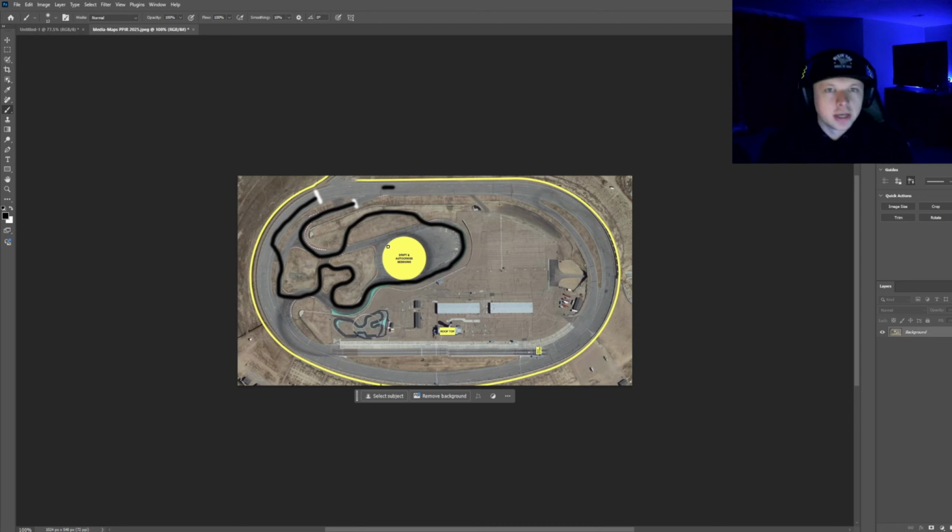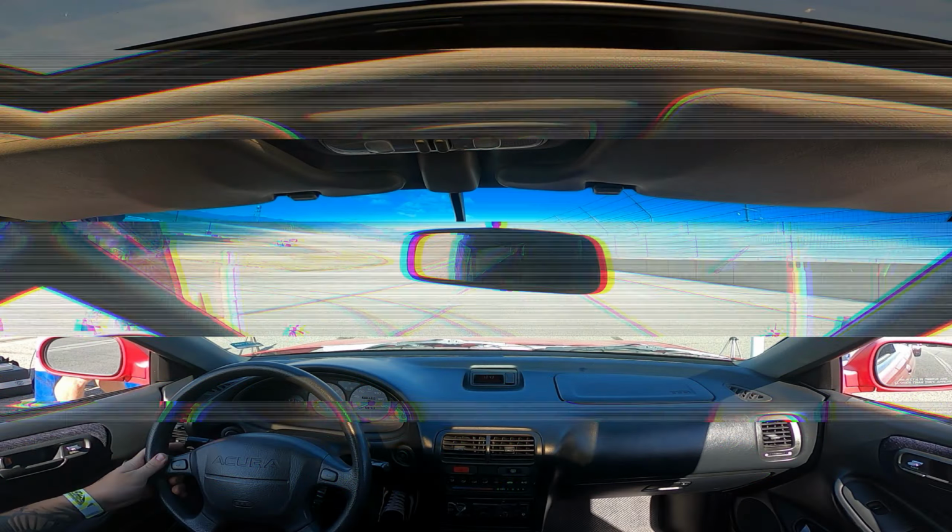I'm going to try to find a way to put this on the screen every single lap. That way you guys can see the progression and the time that I was progressing each lap, if that makes sense. As well as the ride with my mom and stuff, so that was fun. She didn't get scared like I was hoping, but this should give you an idea of what the track looks like. Ignore the big yellow line out here. I'm going to cut this down, you'll see. But yeah, just wanted to give you guys an idea of what this looked like. Now back to your regularly scheduled programming.